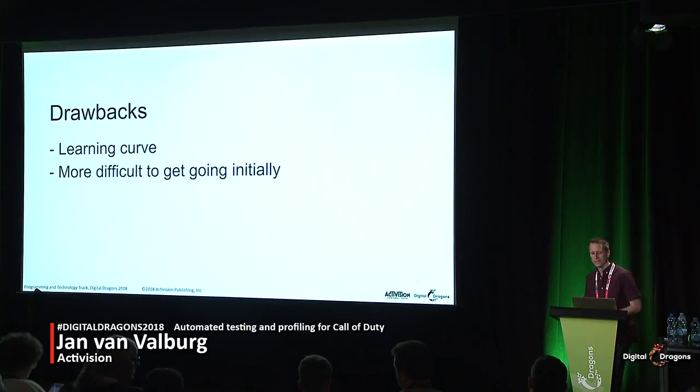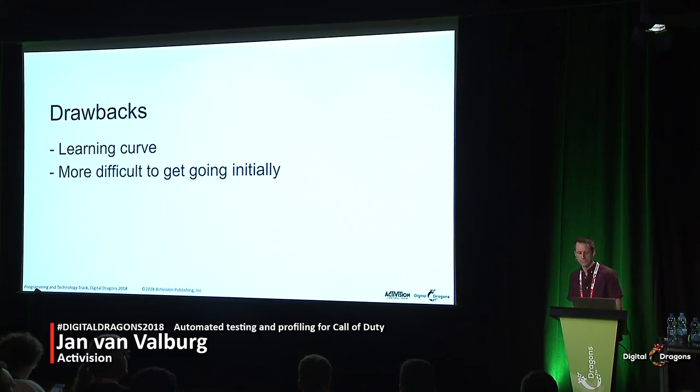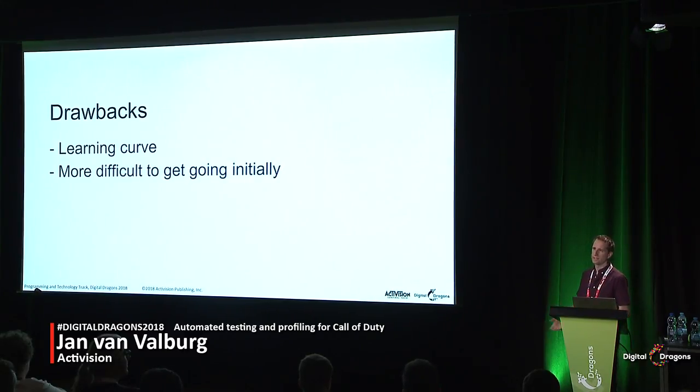There are drawbacks as well. There's a learning curve — learning Python and the API, and understanding how things work differently from typical build servers. There's also more difficulty getting started: with Jenkins you can type a command in the web app and it runs immediately, but with Compass you can't do anything until you've got automation scripts checked into source control. To help people over this initial learning curve, I did most of the original setup and maintained the scripts to begin with, then wrote documentation. Studios learned to write and test this stuff themselves, and over time they've taken over ownership — each studio now owns all of their own automation scripts.